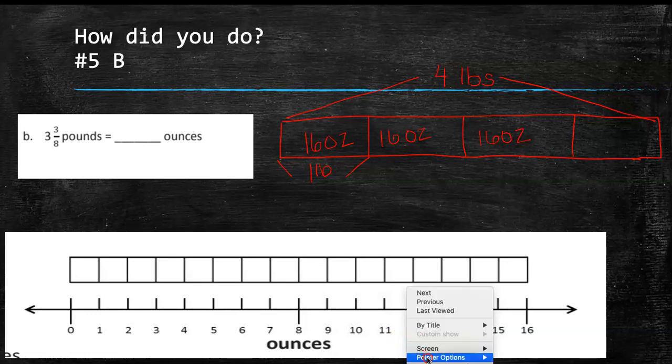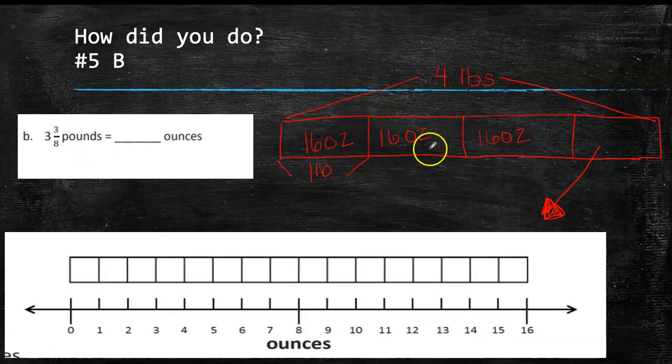Okay. And then let me go ahead and use this. Oh, not the laser pointer, even though that was kind of cool. Let me use this. So this is going to be here. This is where I'm going to partition it so I can get a bird's eye view. So I have 3, which I've taken care of right here. Here's my 3. And let's go ahead and do 3 times 16. Or you could say 16 plus 16 plus 16, because we're going to have to figure out how many ounces that is. And down here is where we're going to figure out how many ounces, and then we're going to put that. We know it's 16 ounces, but how many do we need?